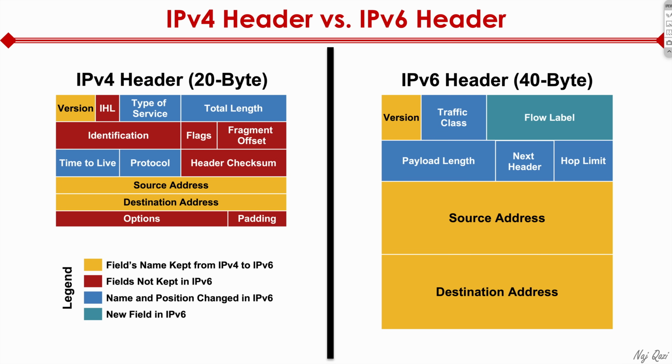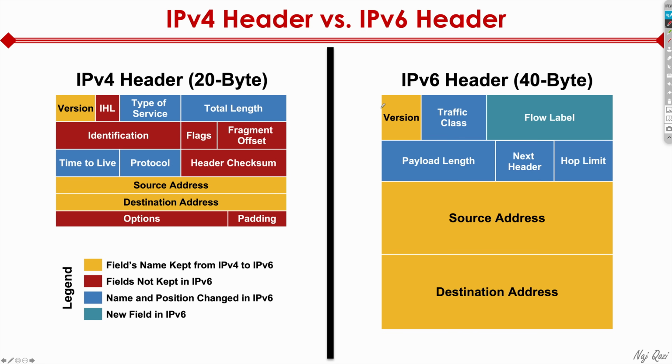Now let's quickly look at the difference between IPv4 and IPv6 header. Now to the left is an IPv4 header. It's 20 bytes in length and it's composed of 14 fields. Okay, so if you were to count all these fields in this header, there are 14, trust me. Go ahead and count them. And if you look at the IPv6 header to the right, in contrast, it's double in length, it's 40 bytes, but it's a lot more simplified. It's only 8 fields as opposed to 14 fields. So it's been really, really optimized.